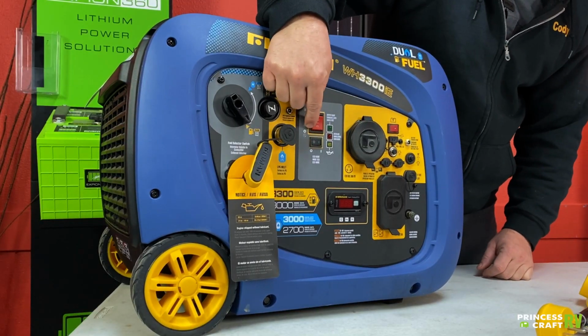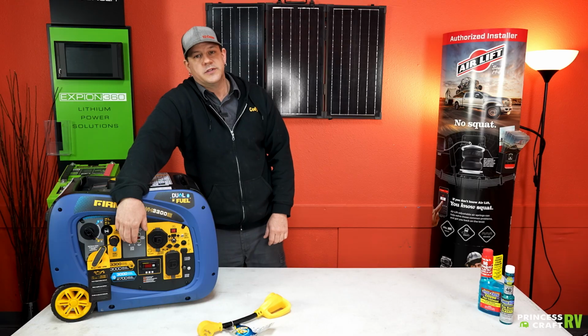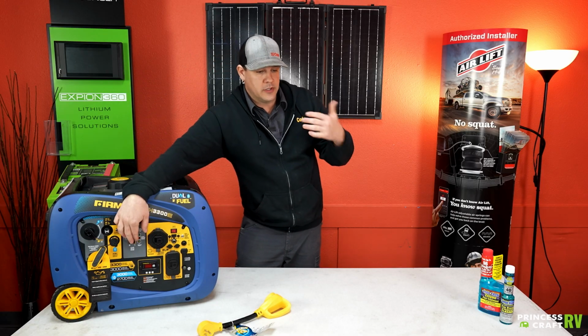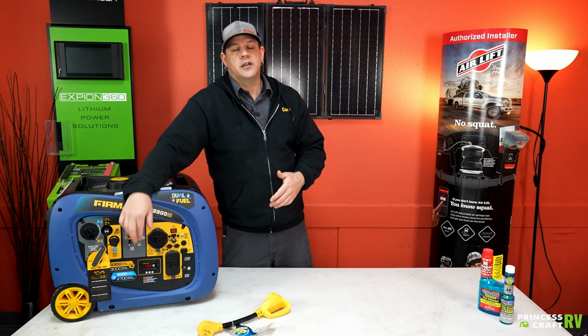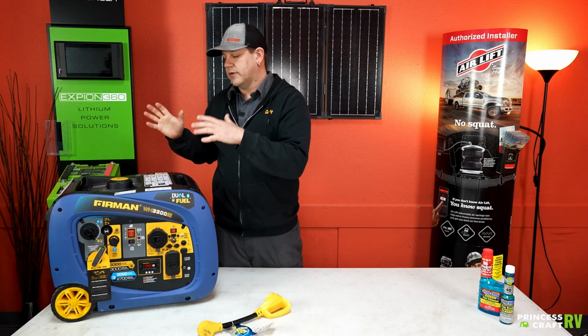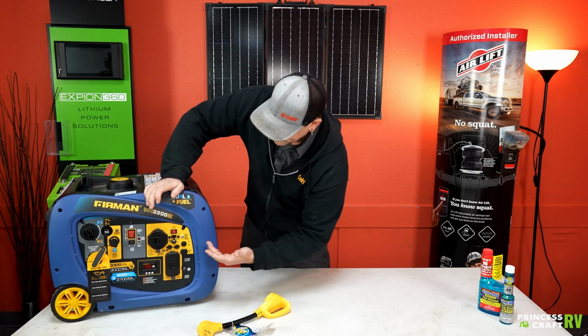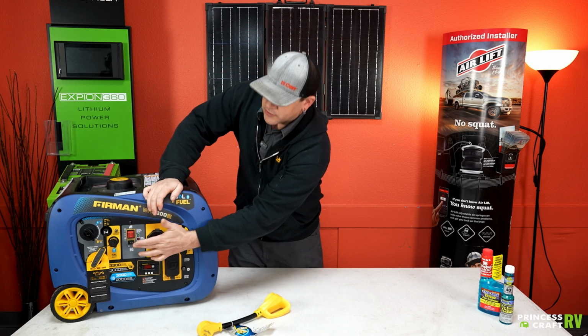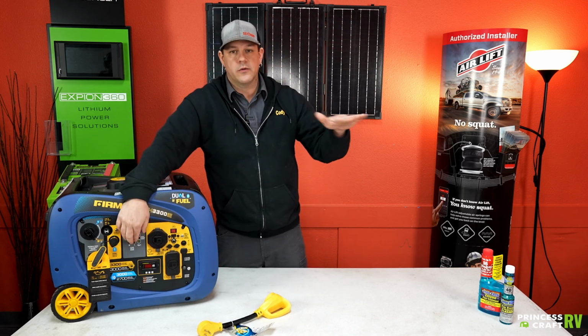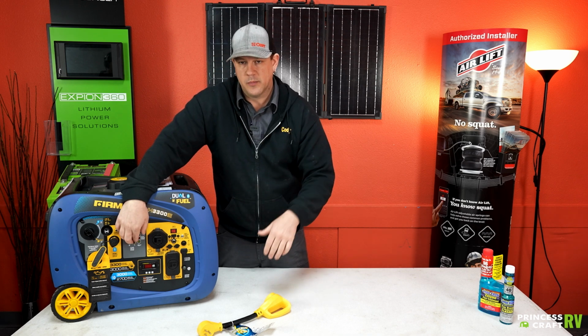Just below our run, stop, start switch here, you do have your eco mode switch. What this is going to do is as your loads drop down, it's going to allow this unit to drop to a lower idle to conserve fuel and also run at a lower decibel rating, which is all that switch is going to do for you. Otherwise, it's going to run at a higher RPM all the time, even when it's not loaded up with loads.